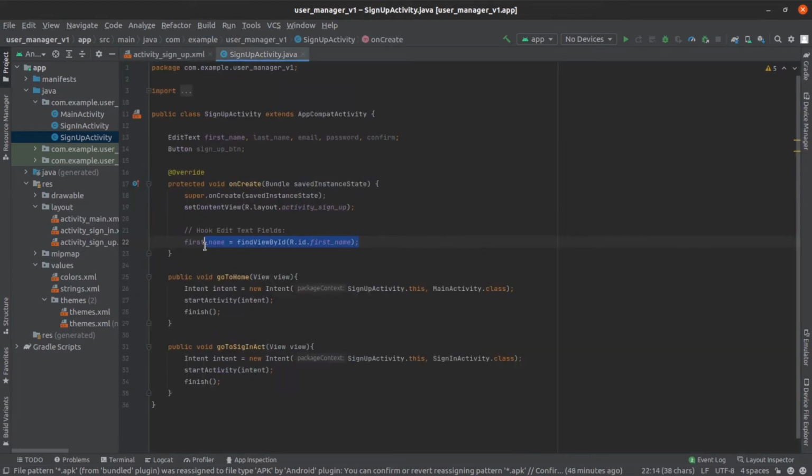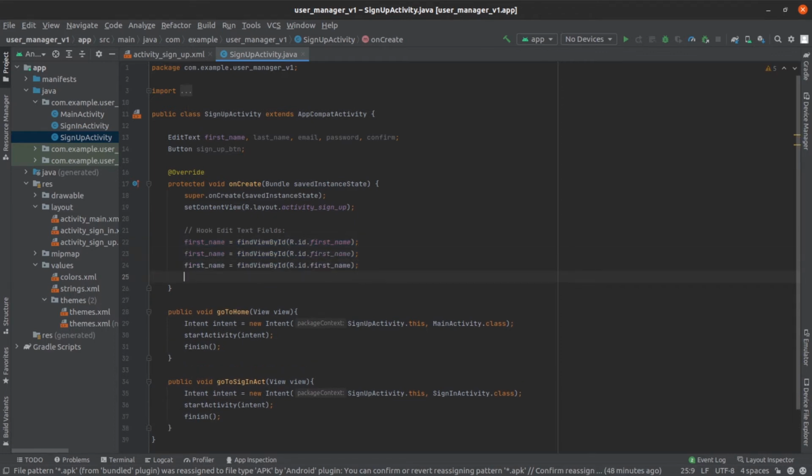And so we're gonna do the rest for the other fields. So I'm gonna copy that, paste it a couple of times.